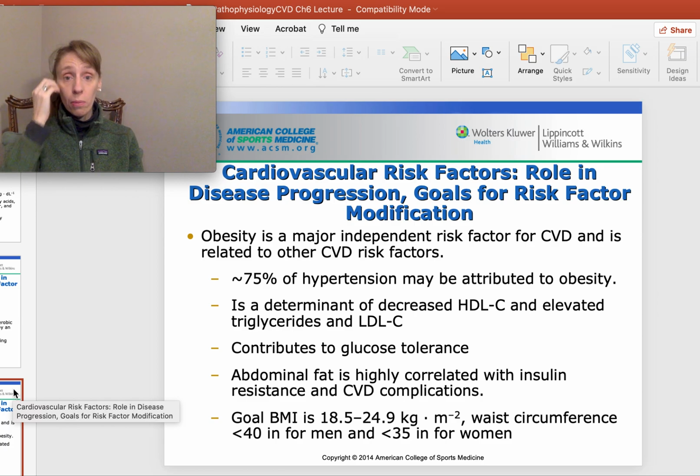Obesity is a big, big problem. No pun on that word there. It's an independent risk factor, right, than everything else. It is linked to many things, right? Having obesity, hypertension, diabetes, heart disease, all of these things. The more fat we have, the more adipose cells we have in our body, the more we become glucose intolerant. You know, glucose intolerant is pretty much type 2 diabetes, right? So your body just doesn't know what it's doing anymore.